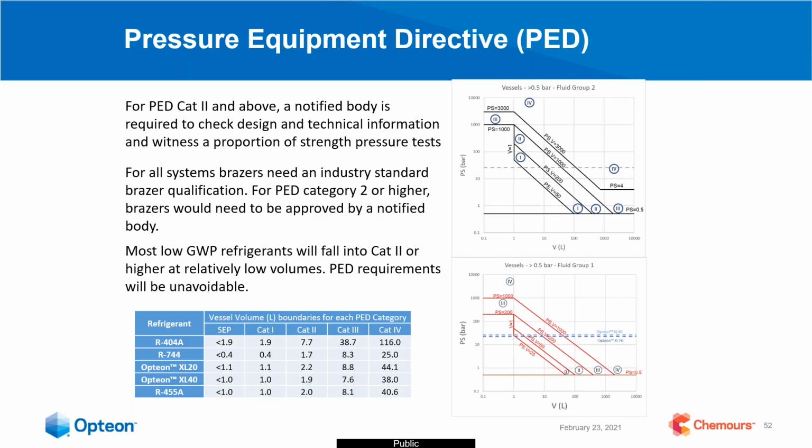The other thing that you've always needed to look at is the Pressure Equipment Directive. All fluids come under the Pressure Equipment Directive in refrigeration where pressure vessels are used. I'm not going to go into the detail of this today; I shall leave that up to my technical colleagues in other publications. We are putting together a calculator which allows you to look at the fluid you're using, the sorts of volumes you might have, and what type of equipment, and allow you to understand the category. In other words, what measures you need to take in terms of brazing and those sorts of things. But you can see from the list that all the common refrigerants you might be using in the future, including ones you may have used in the past, fall under PED and need to be looked at.